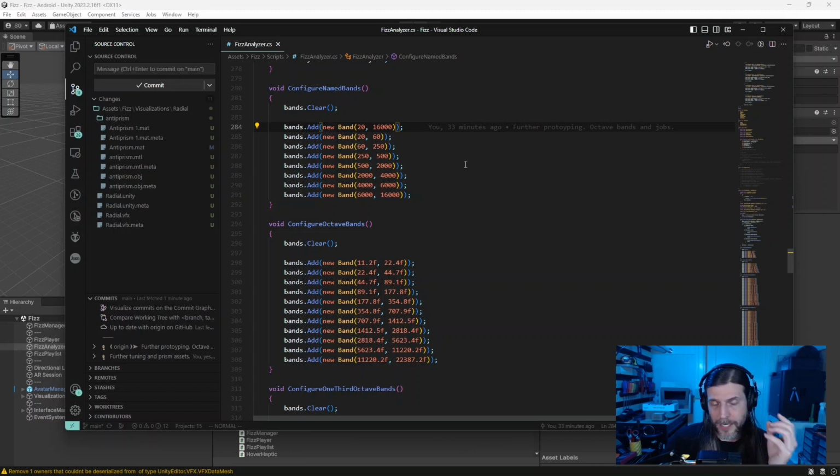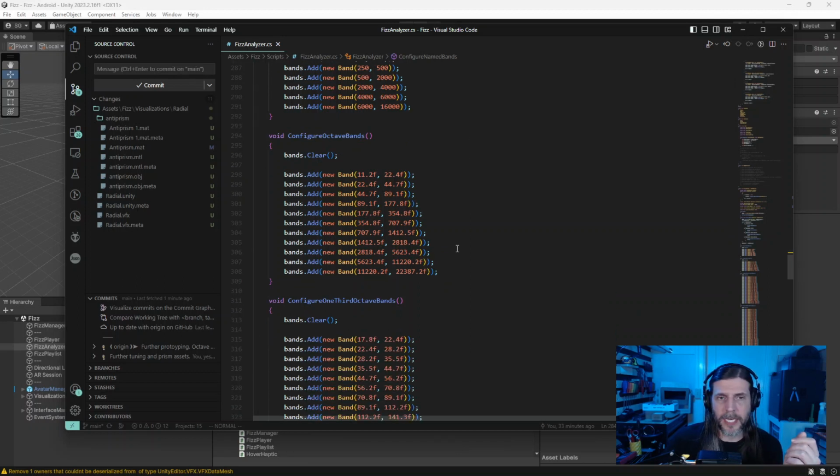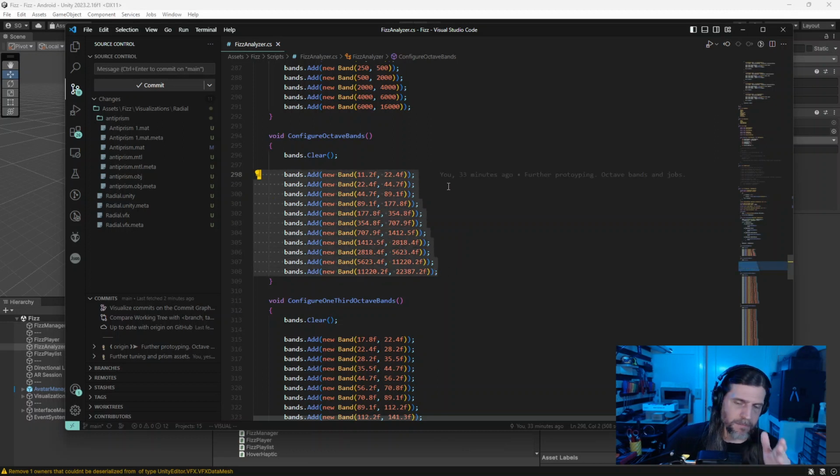I was looking at more, I don't know, scientific isn't exactly the right word, but more deliberate ways to do that. And so I did octave bands, which makes a lot of sense. If you think of a piano from one C to another C as an octave, you're doubling the frequency from one C key to the next C key. And so these ranges are based on bands that hold about an octave's worth.